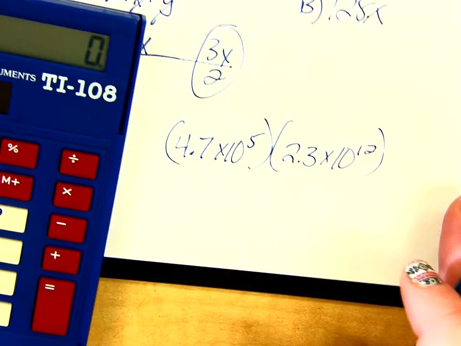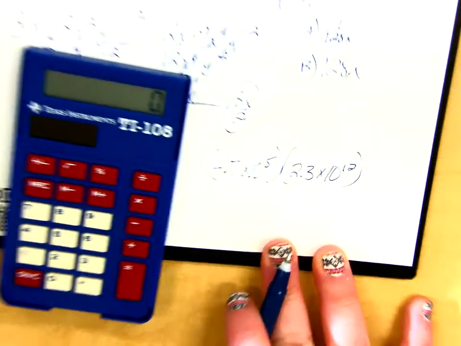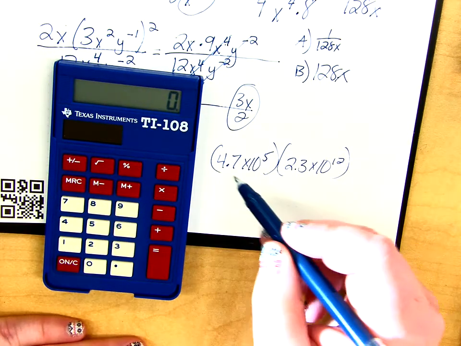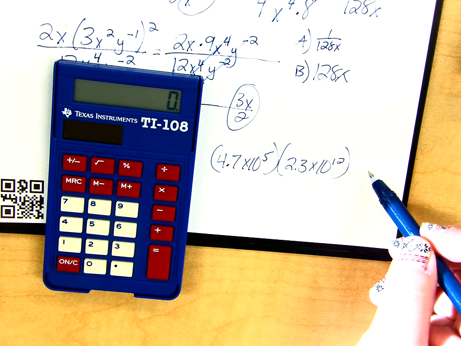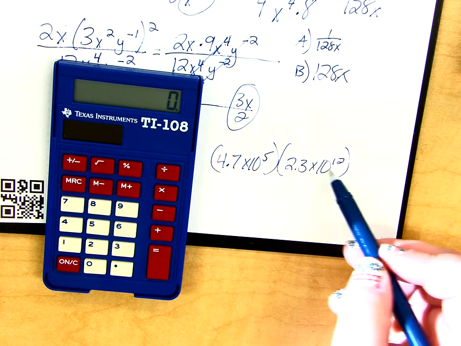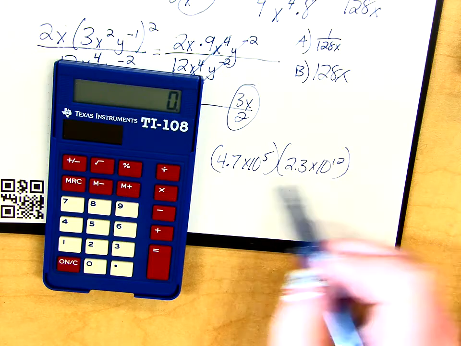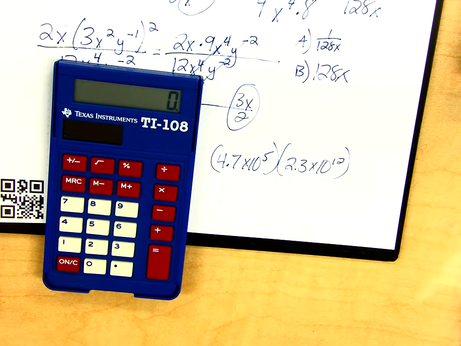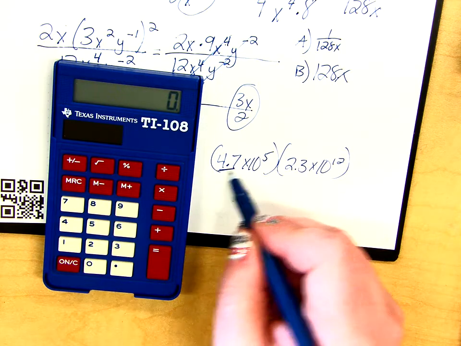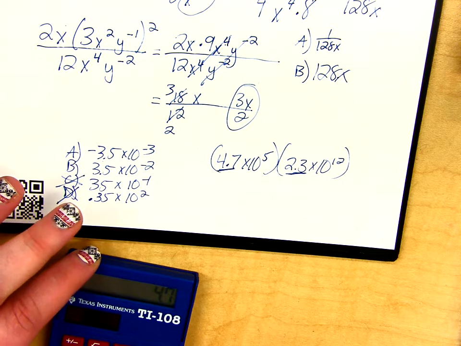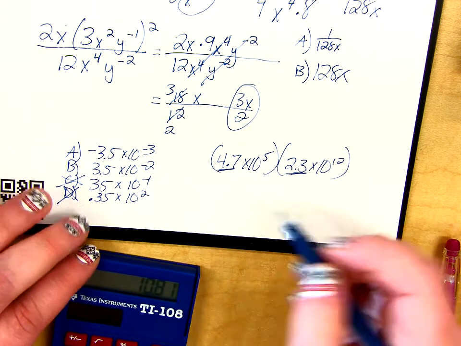Okay, so if I have to do this, does anybody remember how you start? Well, it's all multiplication here, right? All 4 of these numbers are getting multiplied together. So you can actually ignore the parentheses. They really mean nothing here. What I would do is start by multiplying the 4.7 and the 2.3. Let's see what that gets me. 4.7 times 2.3 is 10.81.